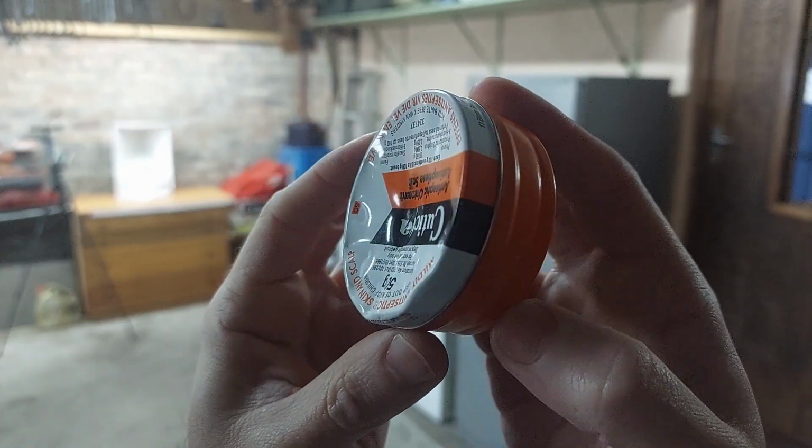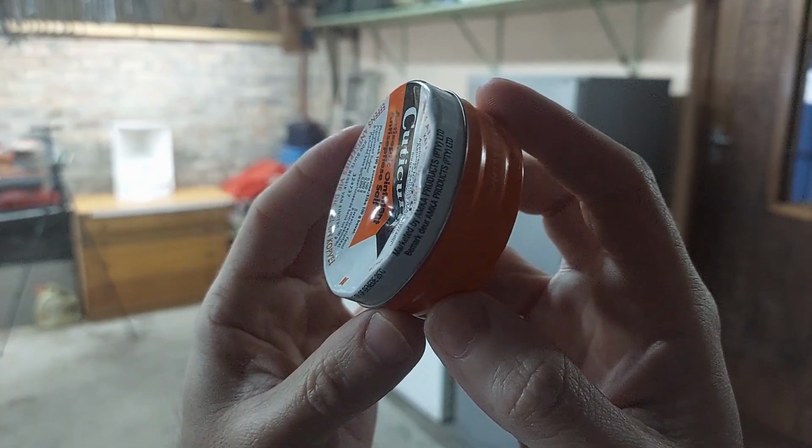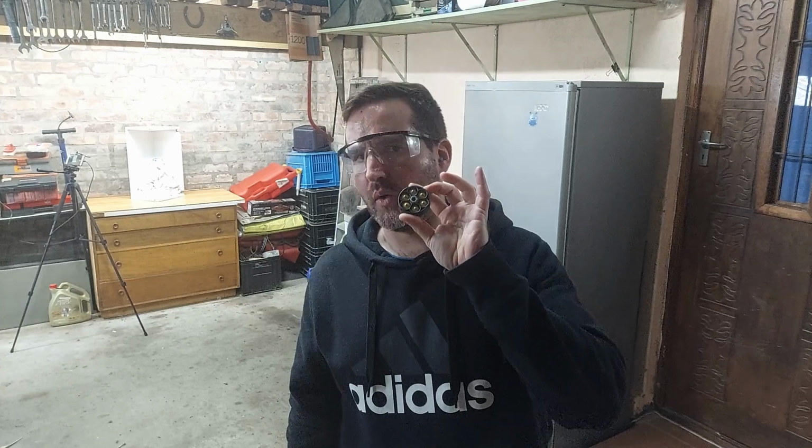And I must say I'm slightly disappointed with it. I thought it would have actually gone through the lid. Next up is the Devastator version 1.